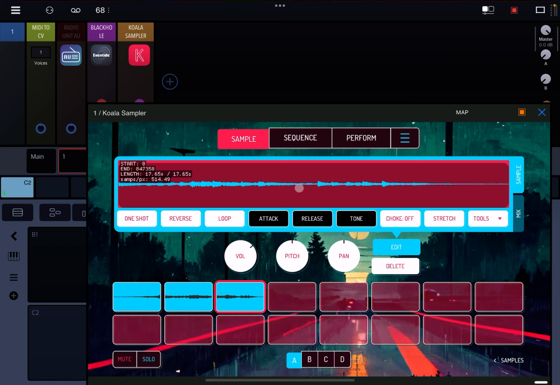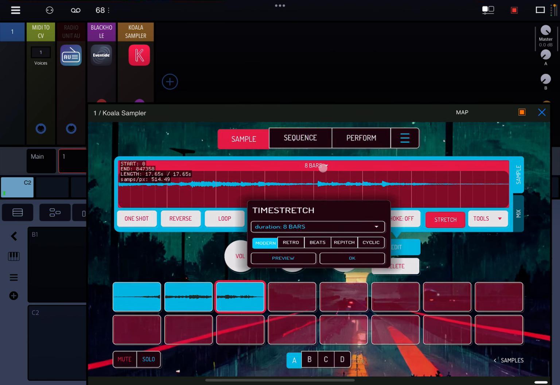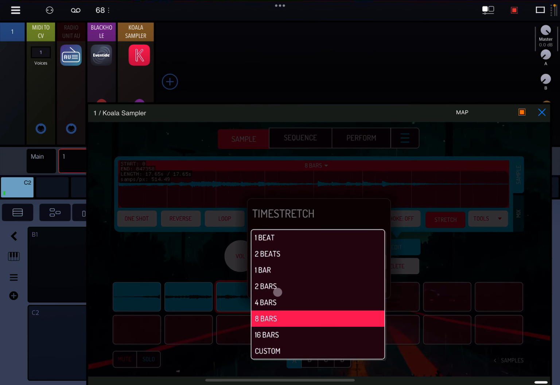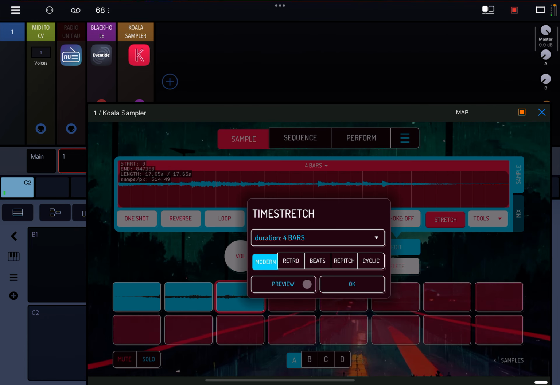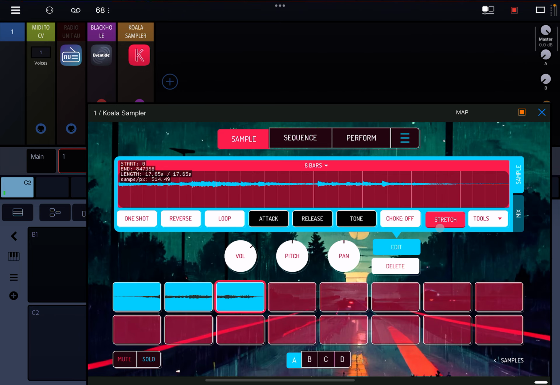So then out of this, I'll stretch it. And instead of stretching it, like in this case, I think this one was about 4 bars normally. I'll stretch it to like double that, like 8. And then you'll get that. Okay, so I'm going to take the stretch off now. And then sometimes I'll reverse it just to see if it sounds really cool.